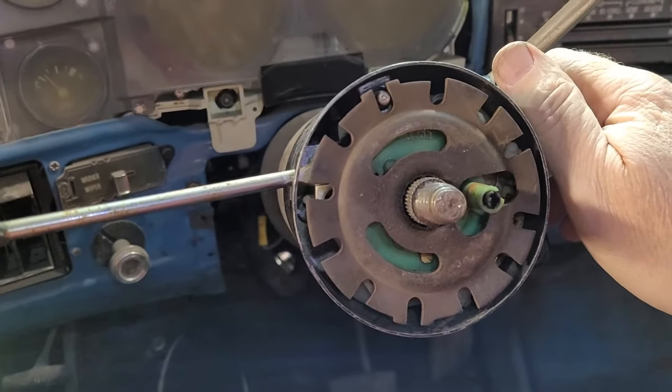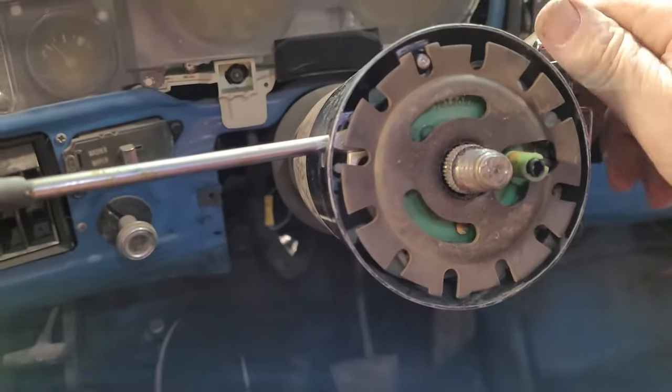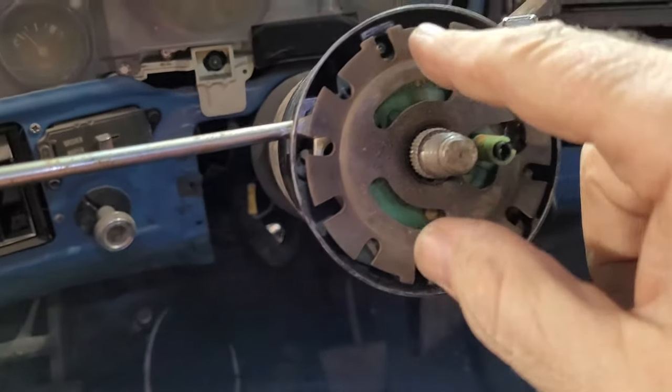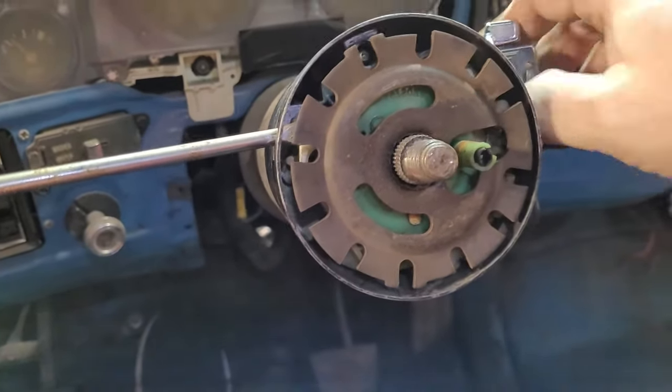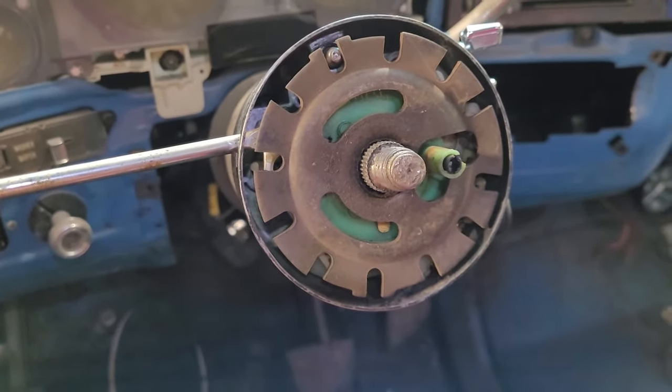So this is, remember what I was talking about, the little cam inside here that moves that little stub that keeps it clocked in. See, when you start it up and you're running and you're on run, it's depressed and you can turn the steering wheel. And when you come in, lock it, you pull the key, it locks the steering wheel in place, an anti-theft device. All right.